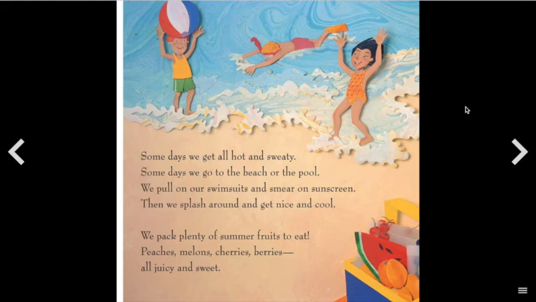There's lots of clues. It's sunny, they're at the beach. So normally you go to the beach when it's warm and it's summertime. It also says they're eating summer fruits. So if they're eating summer fruits, it's probably summertime. More about the when. Do you think it's daytime or nighttime in this picture?